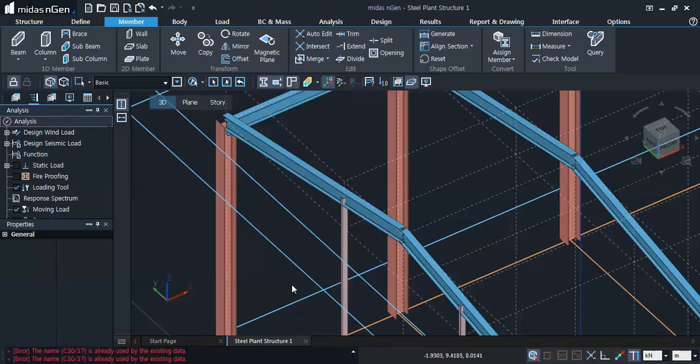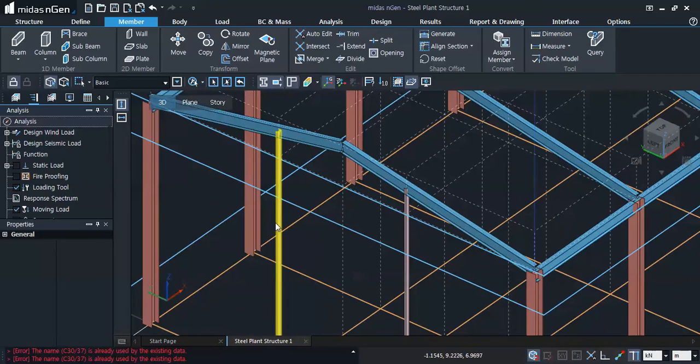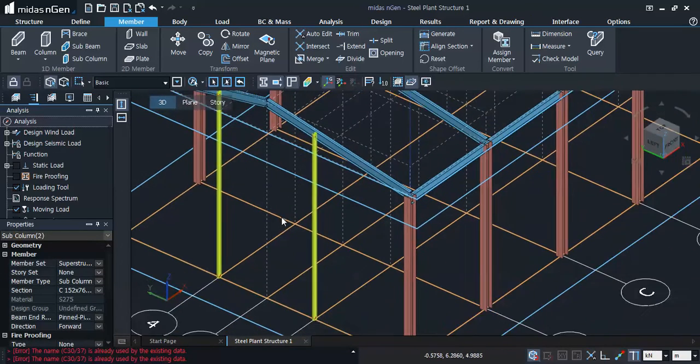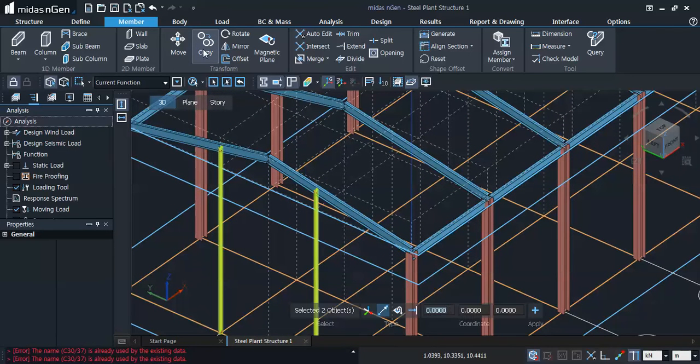Now, what we want to do next is we want to copy those subcolumns doon naman po sa likod. Katulad lang po ng ginawa natin kanina, we just select those subcolumns and we can just choose to copy that.